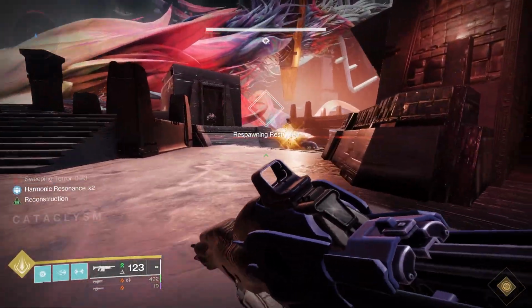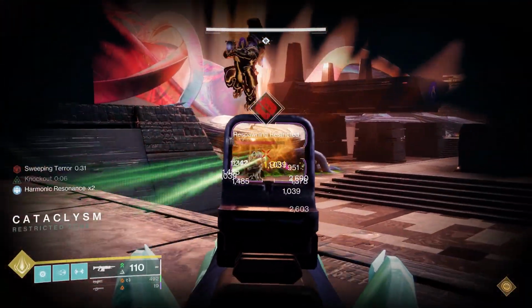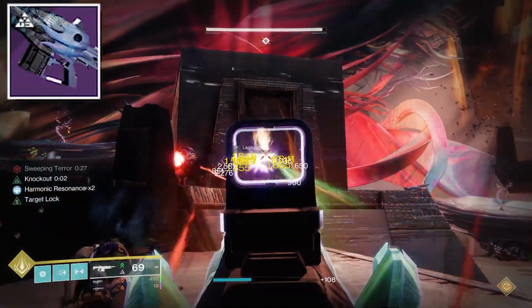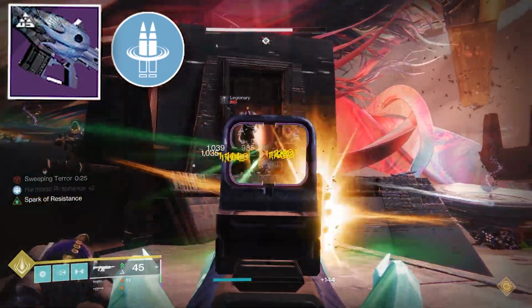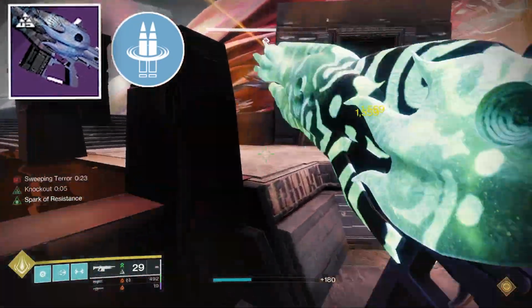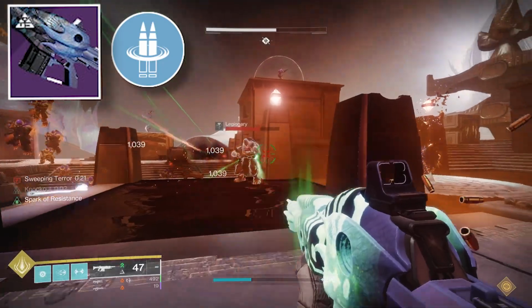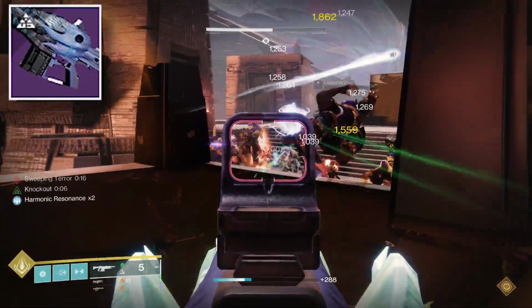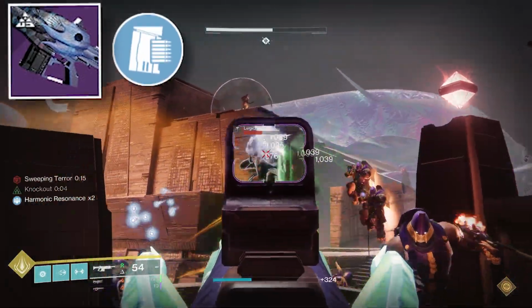Now onto the Root of Nightmares raid. Starting with the kinetic weapon, it is a strand auto rifle called Rufus's Fury that comes with Reconstruction, in which case my magazine size is 61, and if you times that by 2, it would be 122 bullets in the magazine.